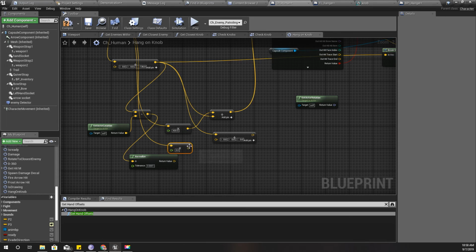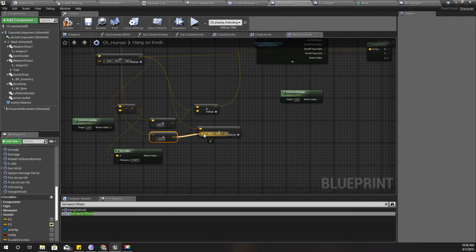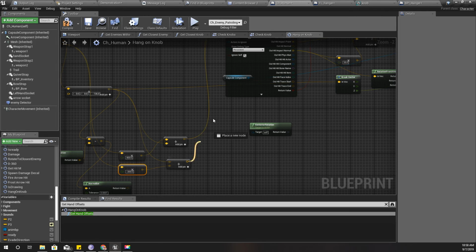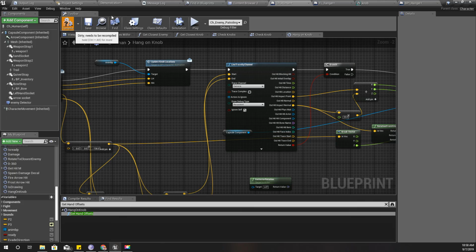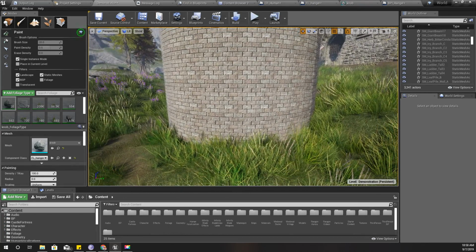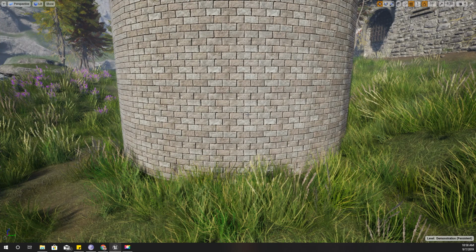Multiply this by a minus value. I think 300 would be enough, and this should be the ending point. Right, shall we see what happens?